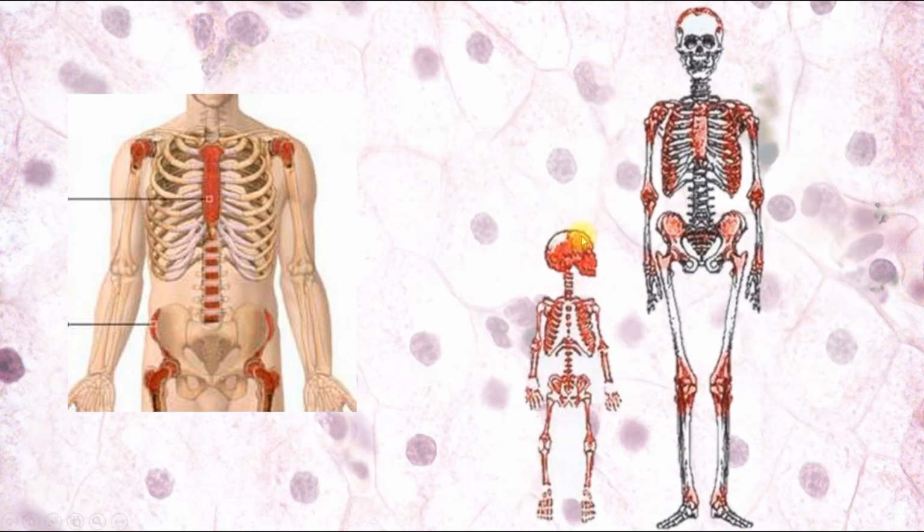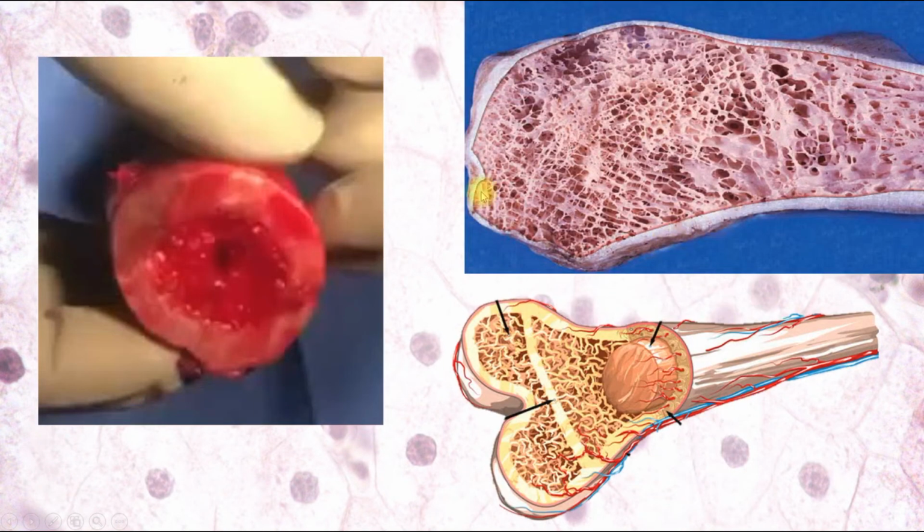Here you can see places of distribution of red bone marrow. It's located inside the red bone marrow cavities in the diaphysis of long bones, and also between trabecula of short bones, and in the epiphysis of short bones, between trabecula of spongy bone. So all those spaces are filled with red bone marrow.